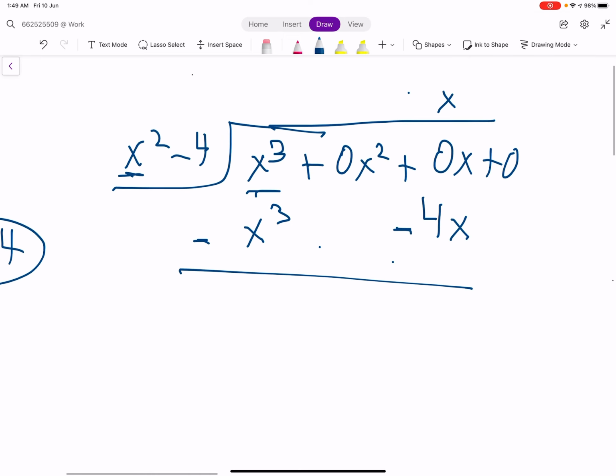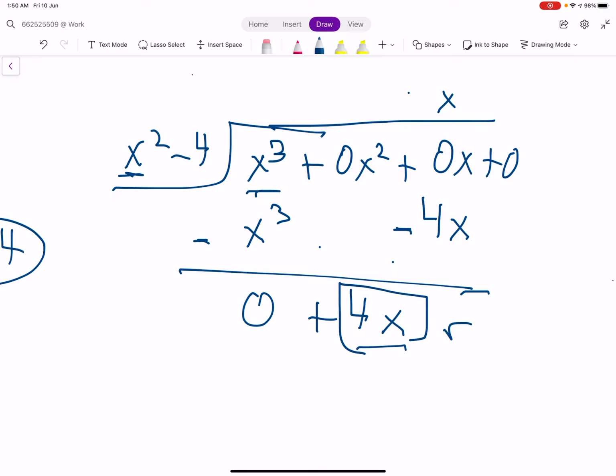And then you subtract what you wrote down here: x to the power 3 minus x to the power 3 will give us 0. All you have remaining is 4x. I just said all we have remaining. What does this mean? This is our remainder. Can we multiply anything by x squared to give us 4x? No. We can use an inverse, but it will only make the question more difficult. Why should we do that? We can use this as our remainder.